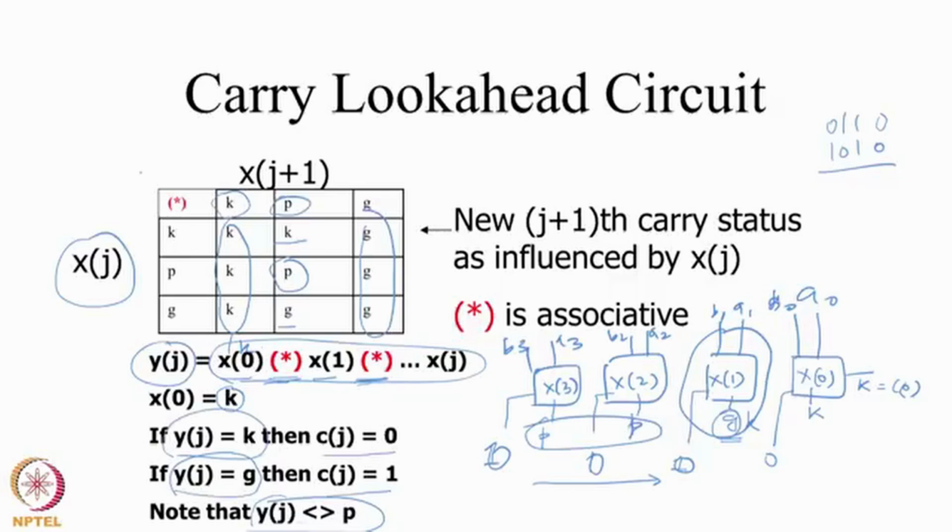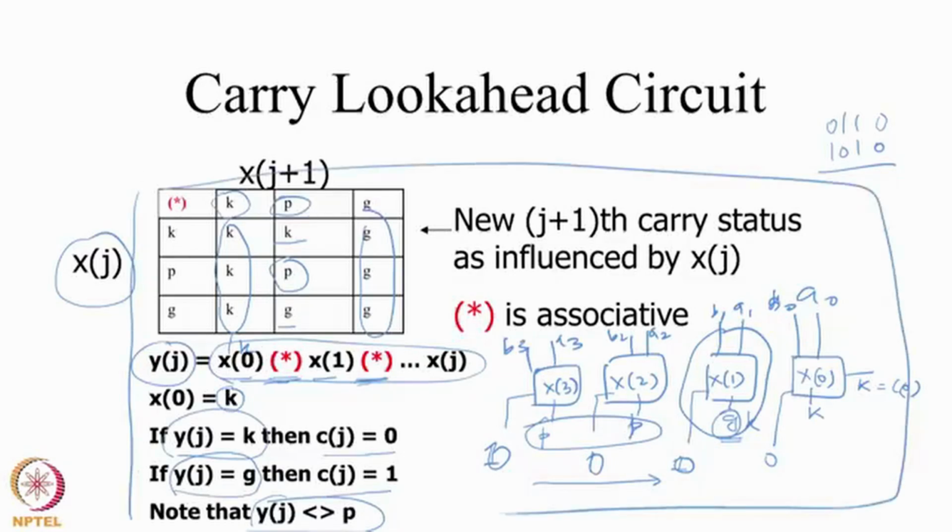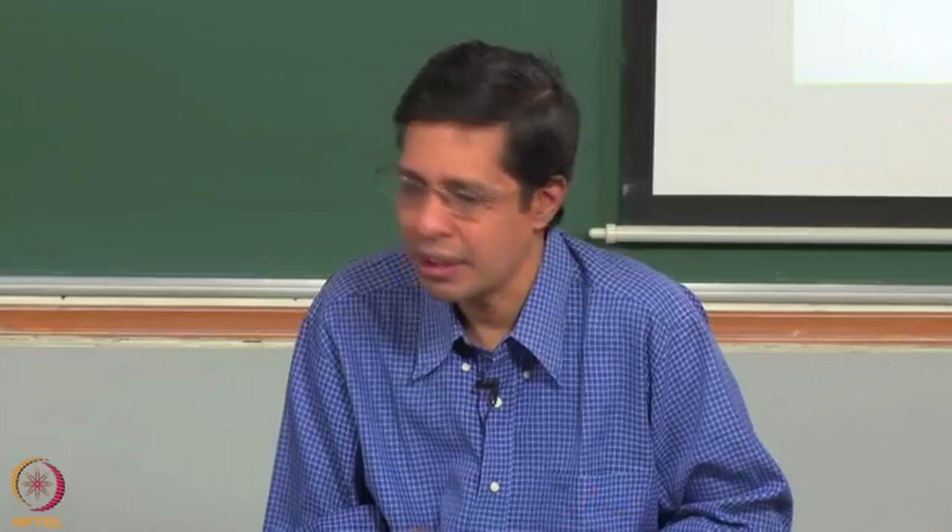Okay. So I just stop with this particular slide today. I want you to think about this, that I get the carry status, namely the xj's, and from the carry status I want to find out what the carry itself would be, and for that I do this associative operation. Later I will show that it is going to be associative. So I will continue with this in tomorrow's class, but I just want you to think about this particular slide. Kindly note it down and think about this slide, so that we can continue from this slide tomorrow. Okay.